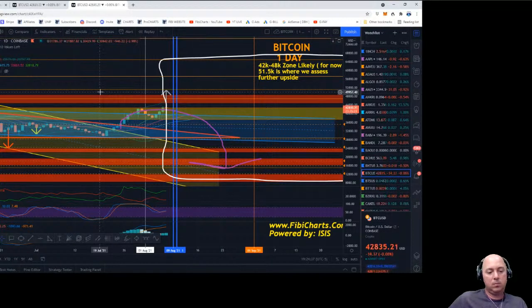But see, we had already seen a pump. I'm doing this from memory. We had already seen a pre-news pump for that, roughly 2 or 3 weeks in advance of him taking the stage. So where do you go when the whole market wasn't really doing all that well? You're telling me Doge is going from good to bad to better when he takes the stage? I don't see it. Felt like a sucker bet. And so I told all my guys, expect that this is not going to work out the way that you think it's going to work out.